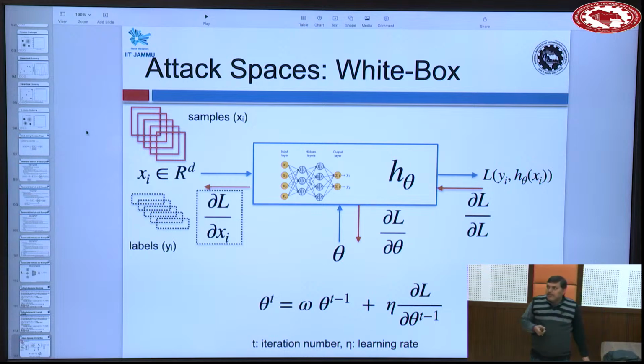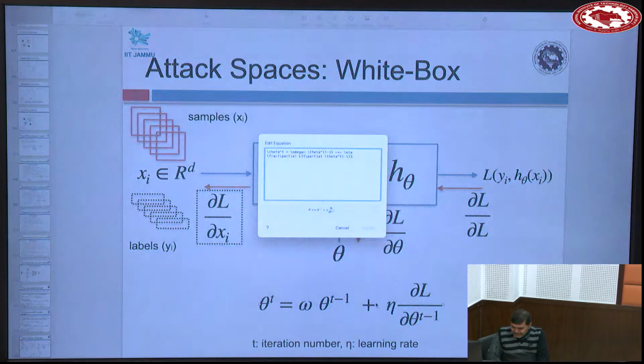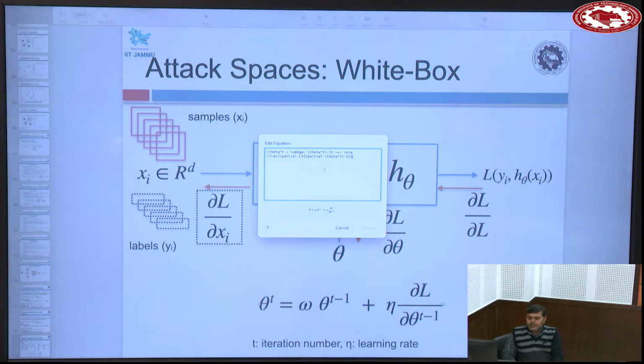So, here for gradient descent approaches, please see here. The symbol will be minus, maybe I can update it here in a minute. So, it must be minus.